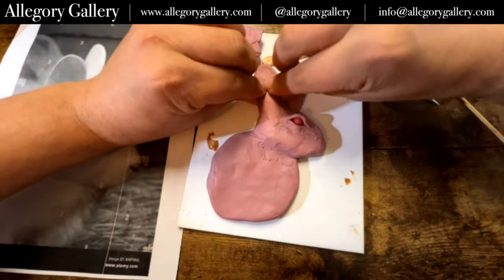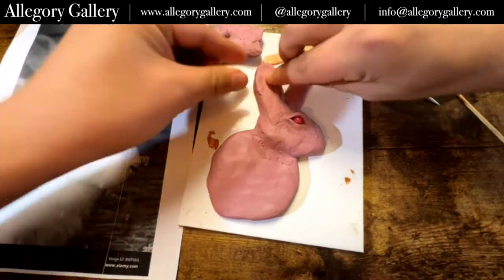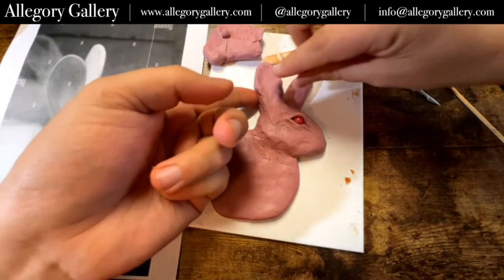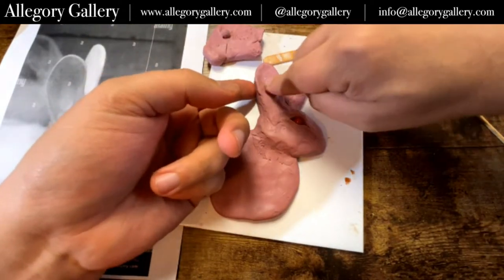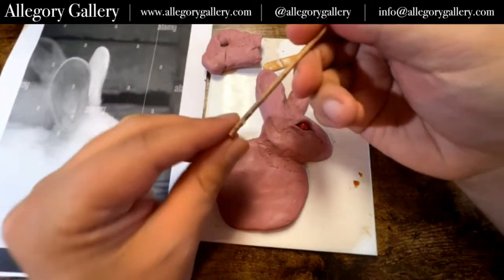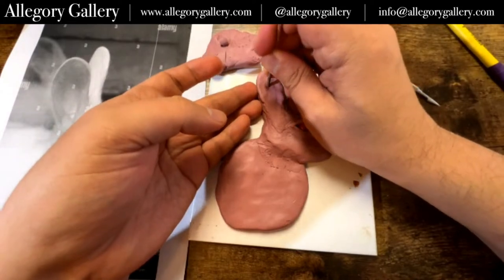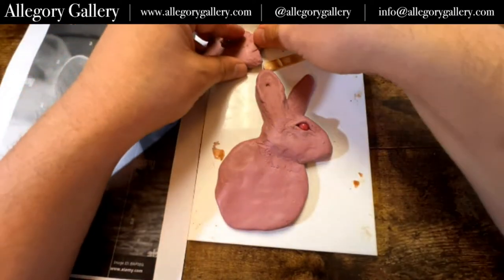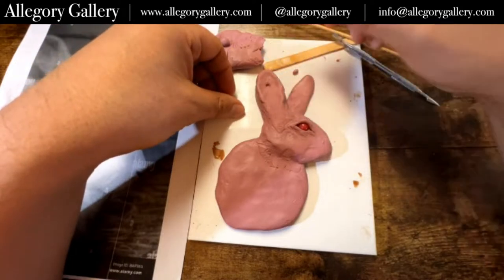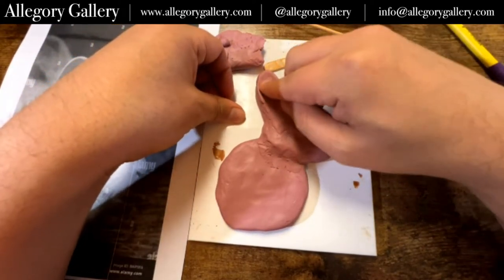All right. I'm going to pinch this and it's going to thin out the clay a little bit, but it's also going to give the illusion that this is a much thinner shape than it is. Now, if the clay or the aluminum foil is popping through, I can take the back of this tool here and press that in. And then I can make a little ball and put that in there and then smooth it shut.